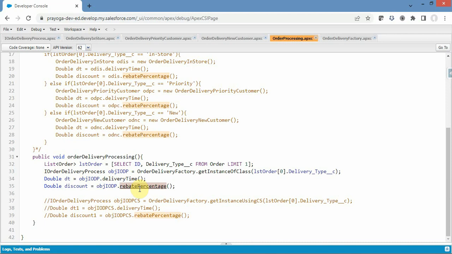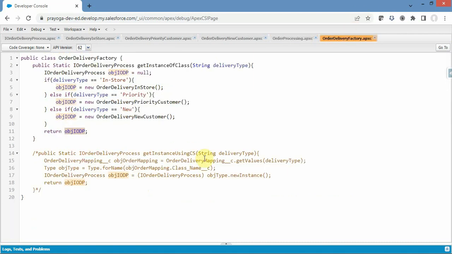But if you want to know more about this one, like if you don't want to use this if else if condition at all, you don't want it, then how to do that one? To do that one, we need to create either a custom setting or a custom metadata or a custom object, whatever you want, you can create that one to store a mapping.